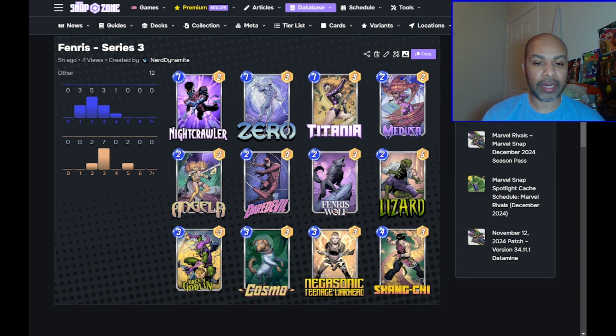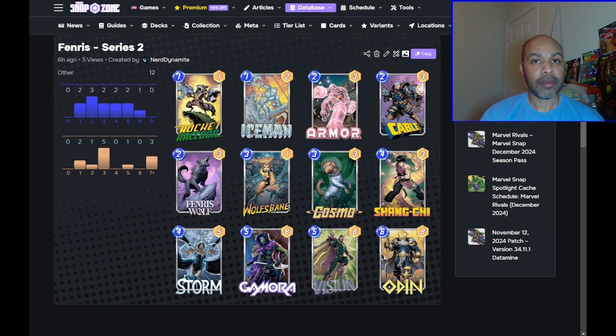There's an Angela here, which is good for a Green Goblin to play into that lane. It's good for Nightcrawler because you can move those cards out. So I'm really interested to see how this will play, if this can compete. But with Negasonic, you might be able to snipe a key card, bring that back with Fenris, and now you're in business. And as promised, here is the pure Series 2 version.